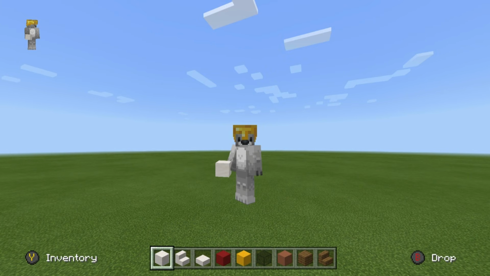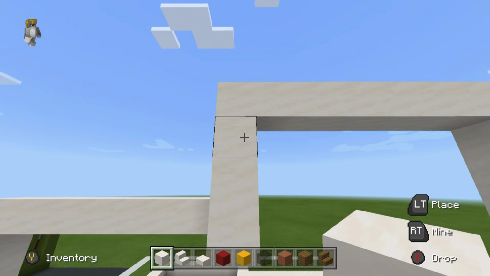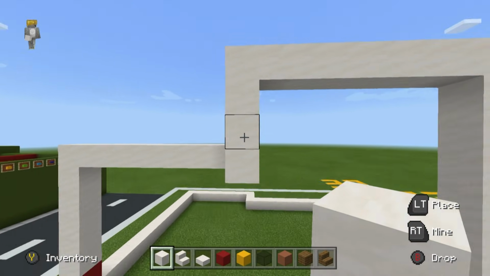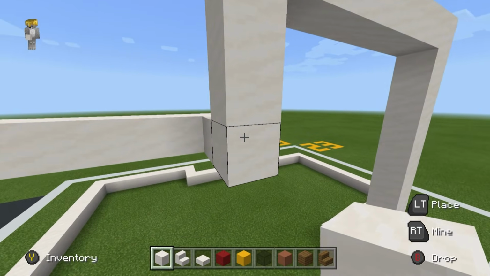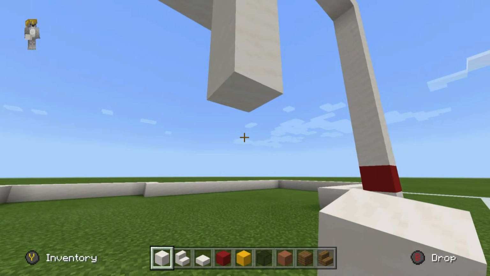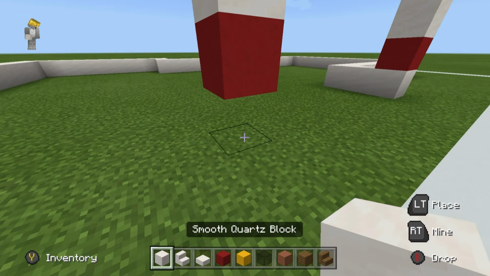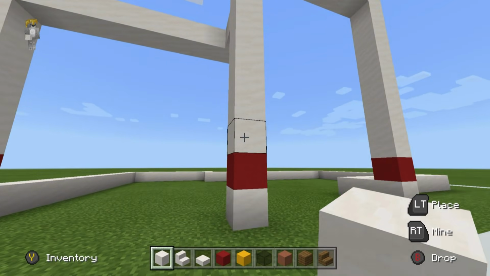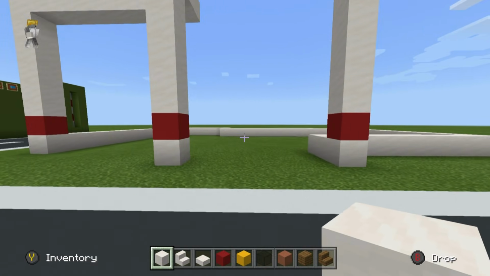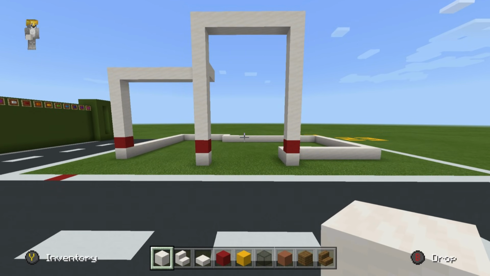Now, we've actually done a pretty good job in laying out the structure of the build, whether we realize it or not. We're going to come to the front of the build once again, and where we have this row of smooth quartz floating in the air, we want to extend this down to the ground in the same manner that we did the right side. So you want to join it down to the ground using a mixture of smooth quartz and red concrete. Red concrete is just one row above the ground, and smooth quartz connects to it.